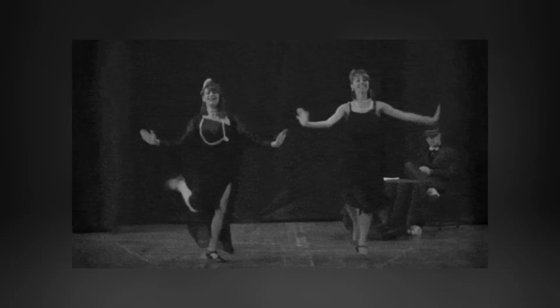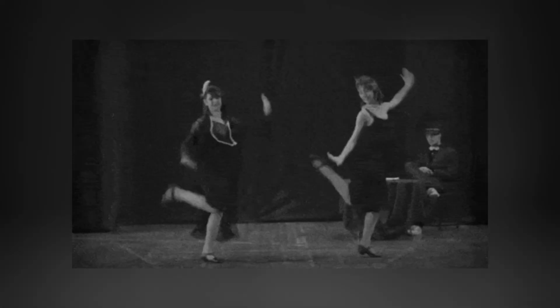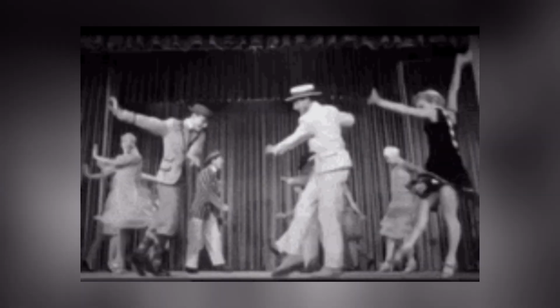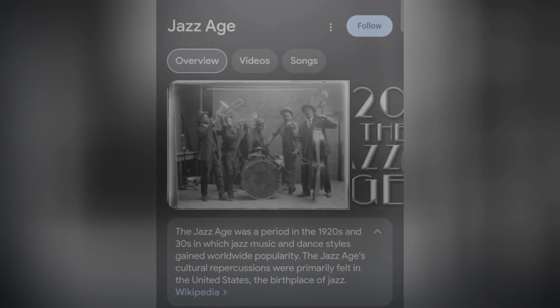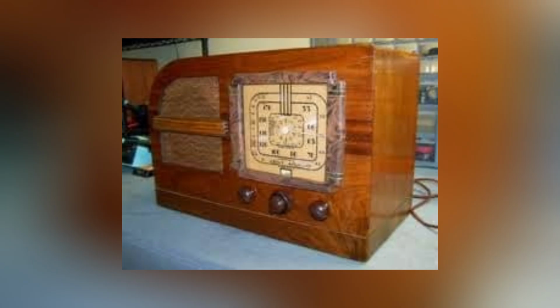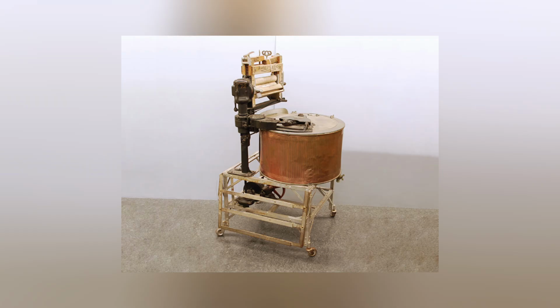Let's slightly shift gears, going back a little further, the 1920s to be exact. The Roaring Twenties, mass consumerism galore. The art of the time was having a slight shift, as art does for many decades. Jazz is increasing in popularity, but not only that, there are new inventions such as radios and washing machines.